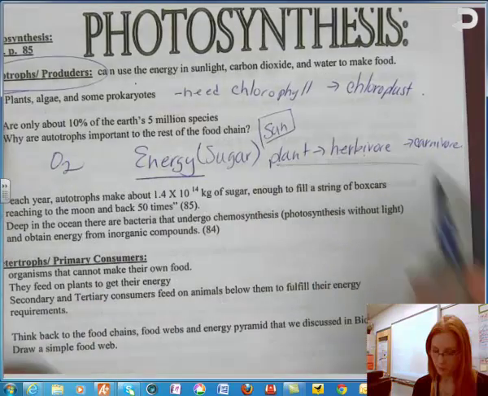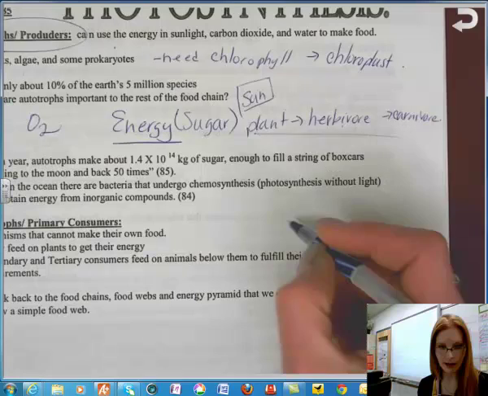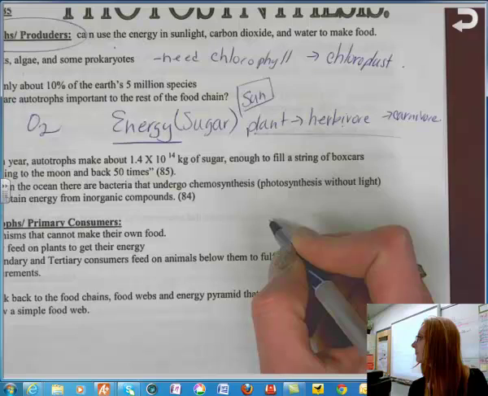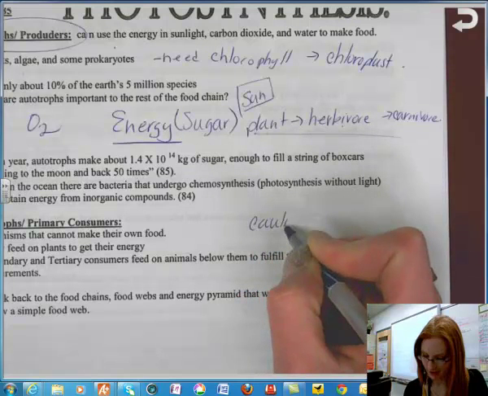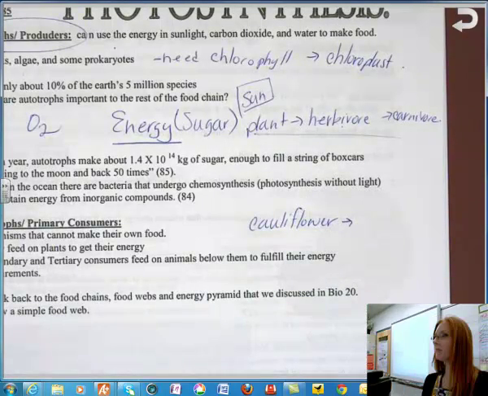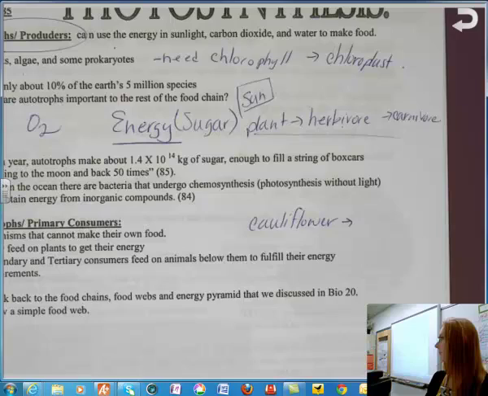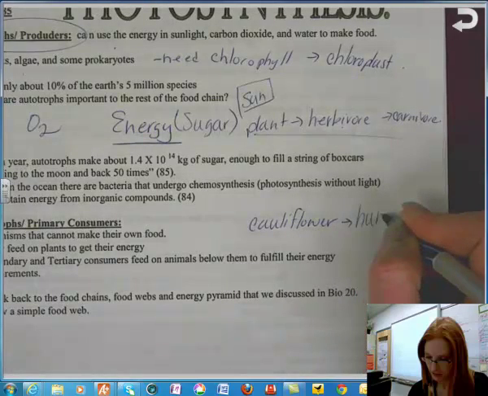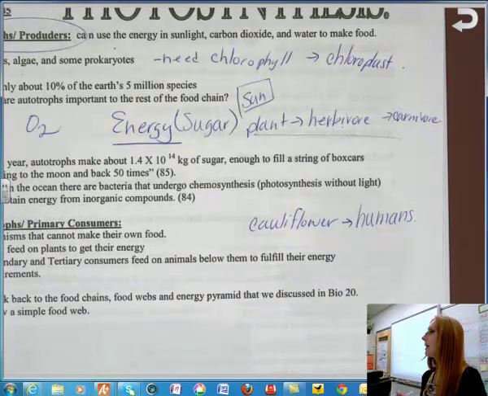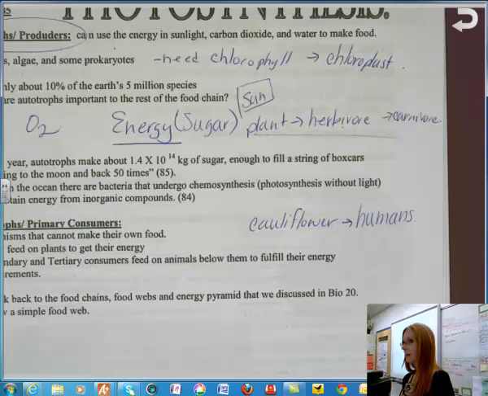So let's go back to the idea of a food chain. Let's make an actual food chain here. So, what's a type of plant? Okay. Cauliflower. What's something that would feed on cauliflower? Humans? Now, as humans, we can't get energy directly from the sun, right? We have to eat food that can. So we have to eat something that's a plant that can photosynthesize to get that sugar, or we have to eat something that ate a plant originally to get that energy.